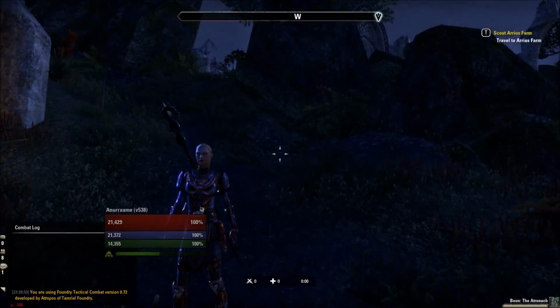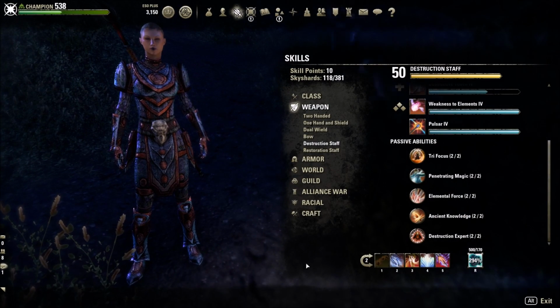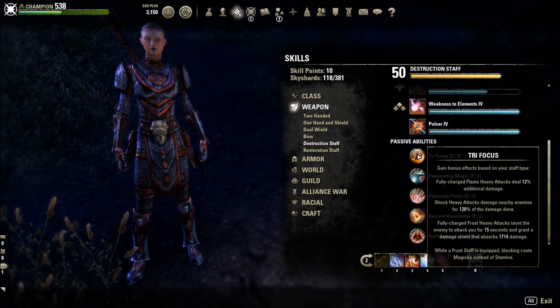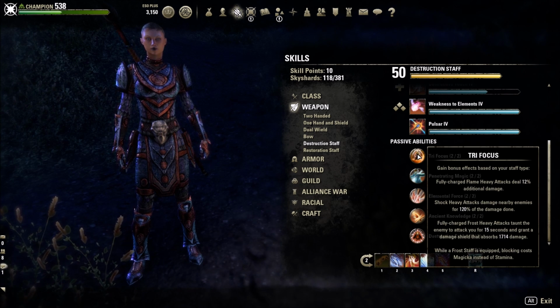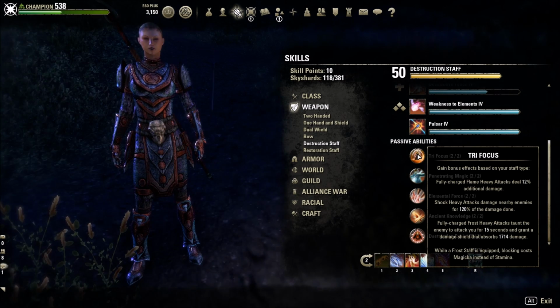Let's now get into the most exciting part of the build, which is the Ice Staff component. So before we discuss the skills themselves, let's quickly look at the new passive changes. In Tri Focus, we see that a fully charged Frost Heavy attack is going to taunt the enemy that it hits for 15 seconds and also grant a small damage shield to you.